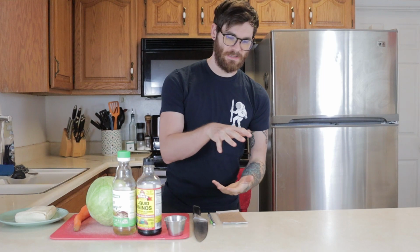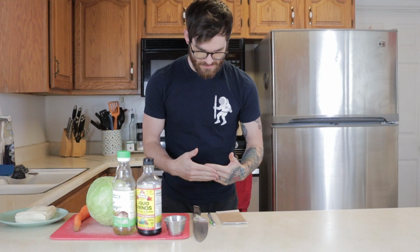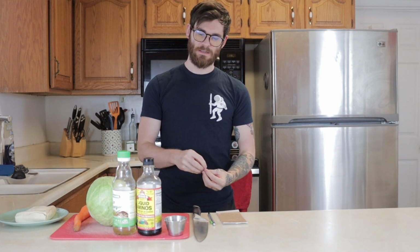Once you do that and you knead it, and it's kind of sticky, in the form of dough, you can let it rest for 15 minutes. After that, you're going to knead it again, and then let it rest for another 30 minutes. We did end up adding a little bit more water, so you probably just throw a little bit more in there, knead it, and then let it rest for another 30 minutes.